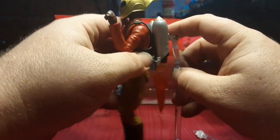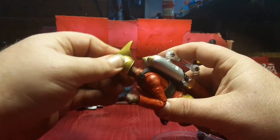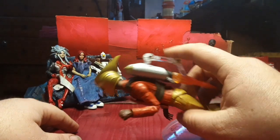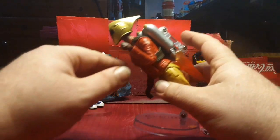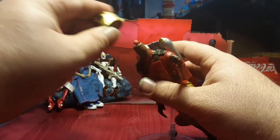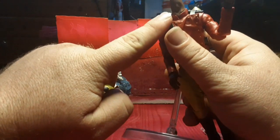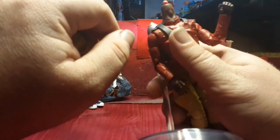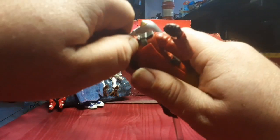The only articulation he is lacking, unfortunately, is the ability to look straight forward — that's the best you're going to get. He really should be able to fly Iron Man style, not at this weird 45 degree angle. If you push his head any further it comes off completely, exposing the dark brown neck, which I still don't understand. They could have worked in a hinge joint at the base of the neck and that would have helped out a lot. In fact, it almost looks like it's molded for one.